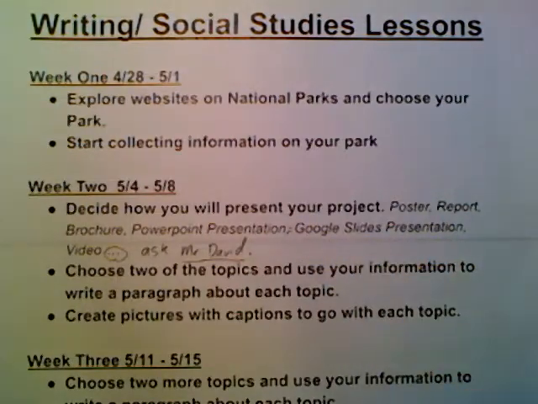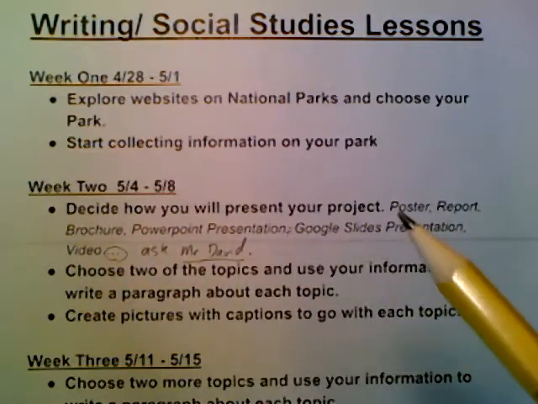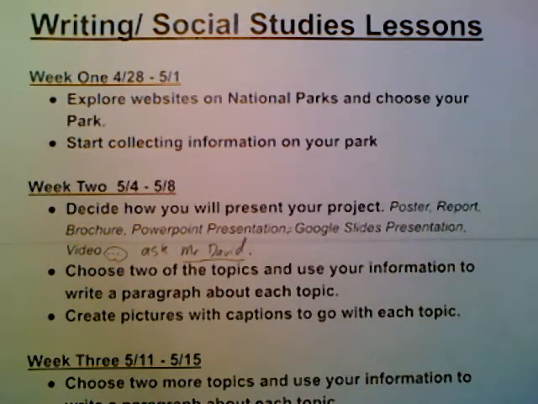Your job is to ask me, this is my idea for it. It wasn't on the list. Can I do this? I'll say yes, or I'll say no. If I say no, then you got to pick something else. If I say yes, you can go for it. I've seen kids come up with options that aren't on here, but generally any of these are pretty good options that people are going to like.